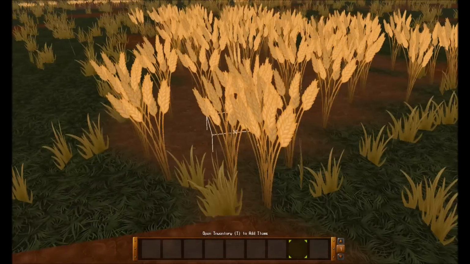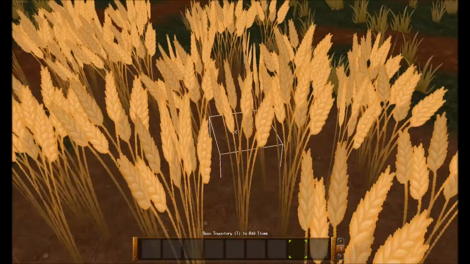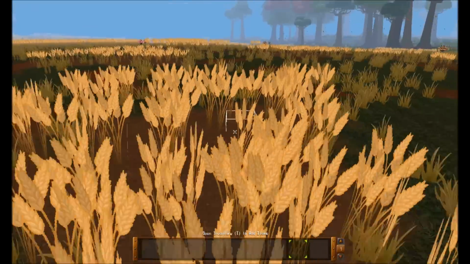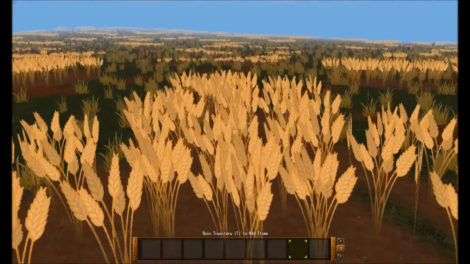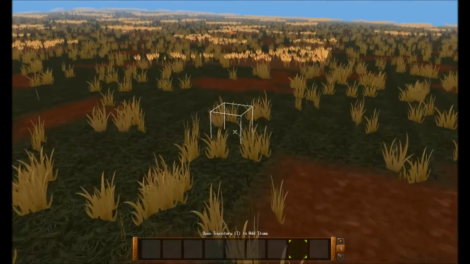Okay, if you guys take a look at this, as you walk through here, the wheat parts ways. I kind of feel like that one scene from Gladiator where they're playing that slow music, and he's rushing his hand over the tops of the blade.